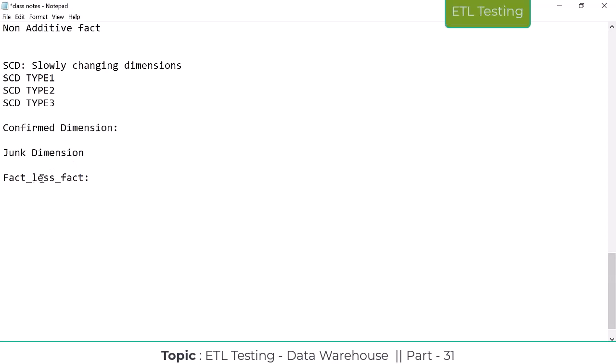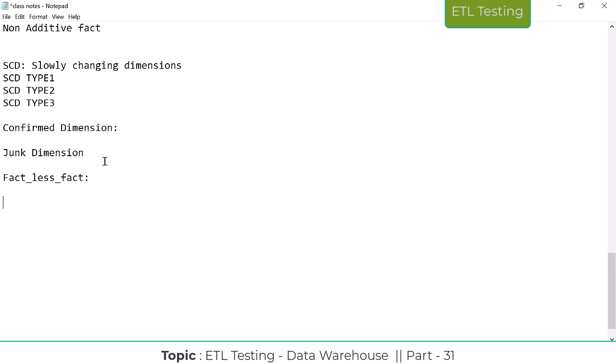Okay. So the naming itself, it is a factless fact. This factless fact table is a fact table, but there won't be any facts available in the table. That is the reason for the naming convention, factless fact. It is a fact table only, but there won't be any fact measures.